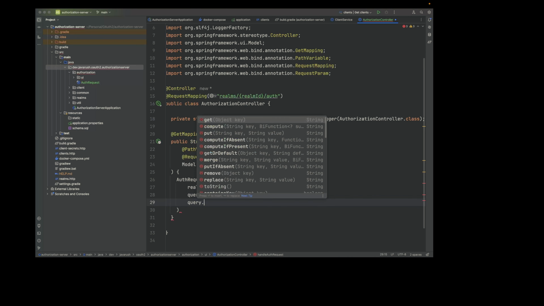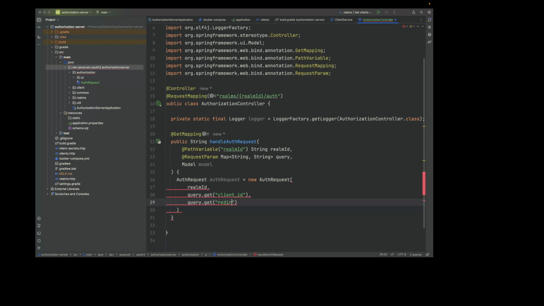So query dot get redirect URI and then response type. So query dot get response type, then scope, query dot get scope, then state. So query dot get state.